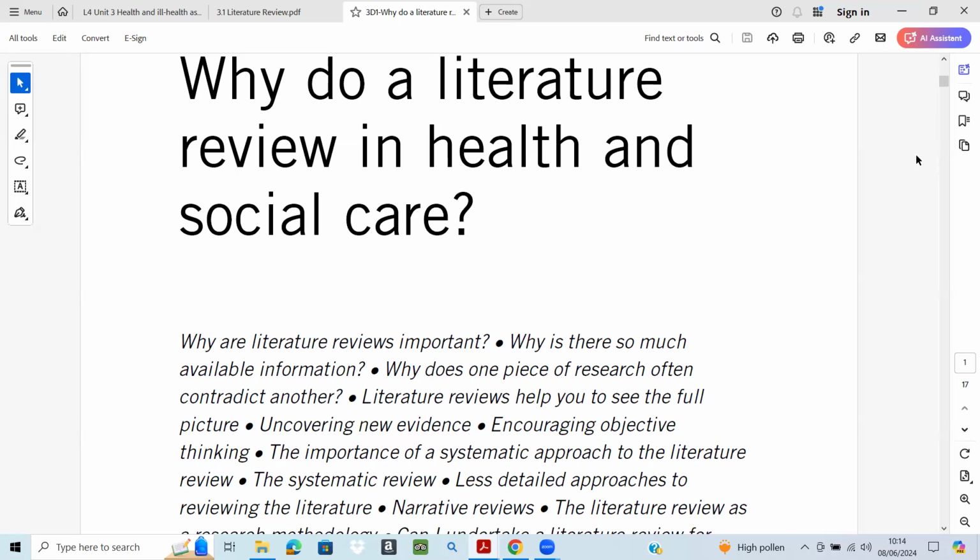After that, we will find the specific keywords, and we will go through the already published literature, and then we will do our research. So in our level or in our unit, we are going to do the literature review, that is the secondary research. So I'll practically show you how we do it.